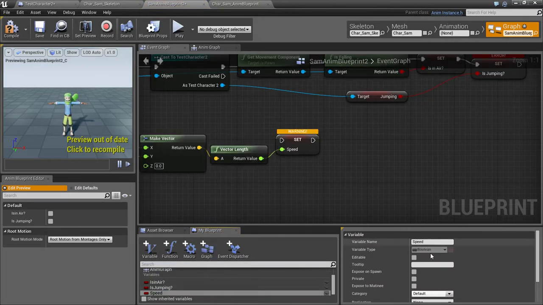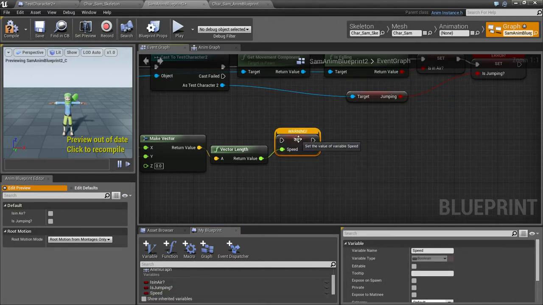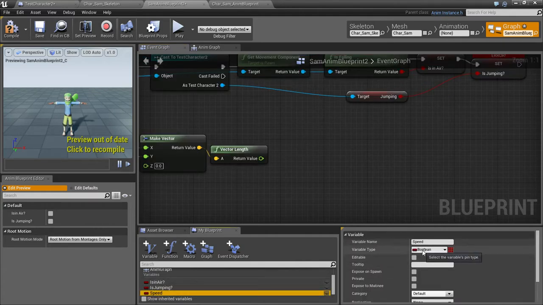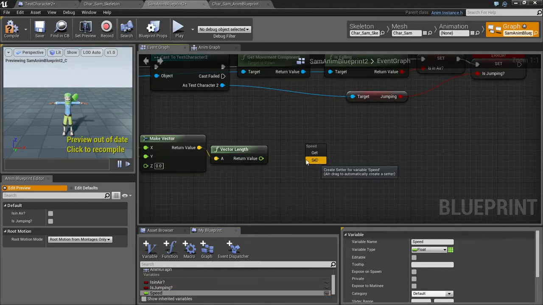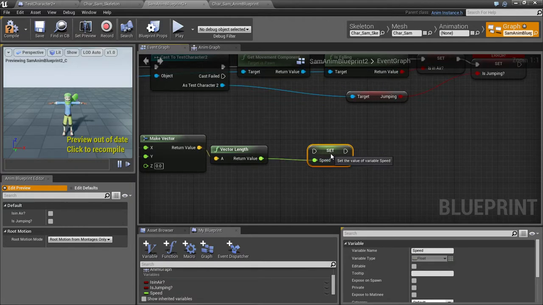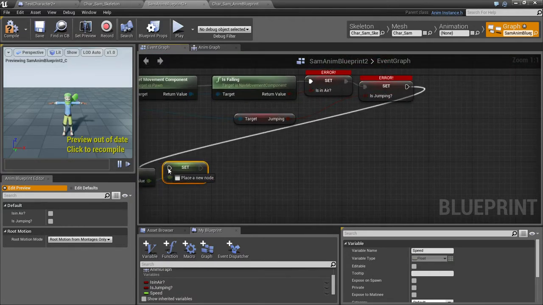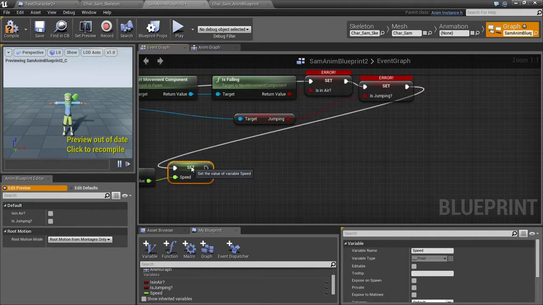So if I make a variable there, that's going to be complaining because I'm putting the wrong kind of variable into it. So I need to actually get rid of that to allow me to change this to a float. I'll set the speed as this, and then drag the execution from here to here.